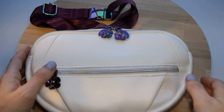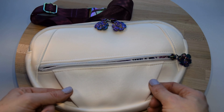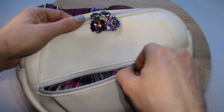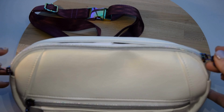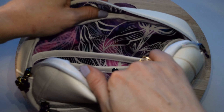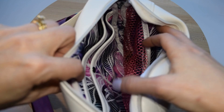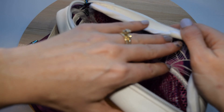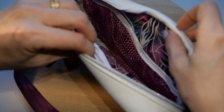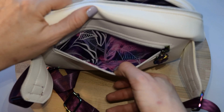And finally, we have our large size Capparis. This one was sewn in vinyl. We still have our front pleat detail on the bottom, and it opens up to a slightly larger zipper pocket. On the top, we open up to our main compartment. The options are the same as the medium: a full-length slip pocket running the length, broken up into two smaller slip pockets on the front, and a mesh pocket along the front panel. This one was sewn with binding because it is vinyl, and the back is finished with binding as well to keep a nice clean interior.